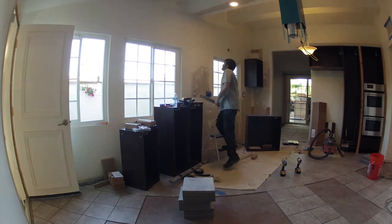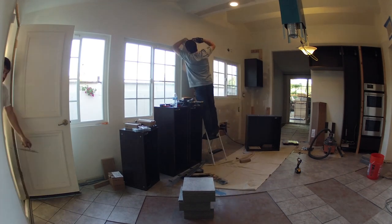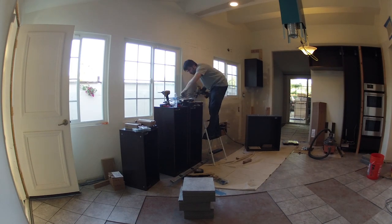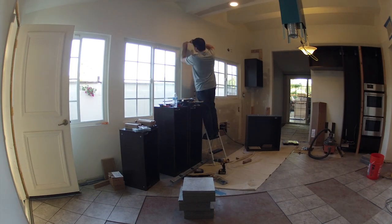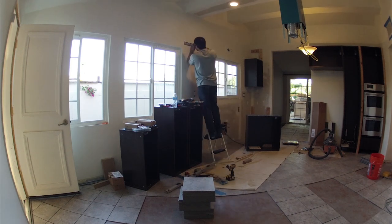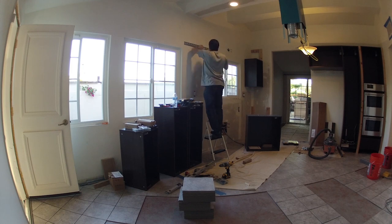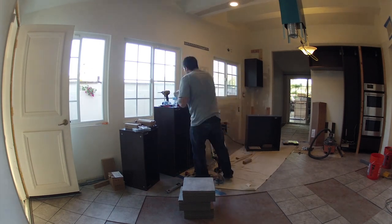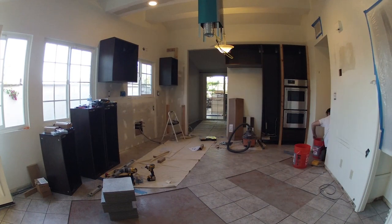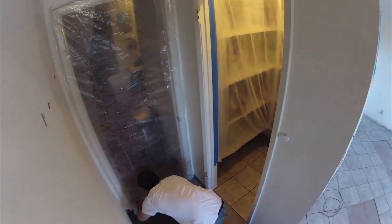The extra framing also gives a little extra space for opening the cabinet doors. Here I'm running across the wall — I've already marked the level lines — and attaching this second bracket that's going to hold the left side upper cabinet. Both of these upper cabinets are going to have glass doors, as will all the top ones.